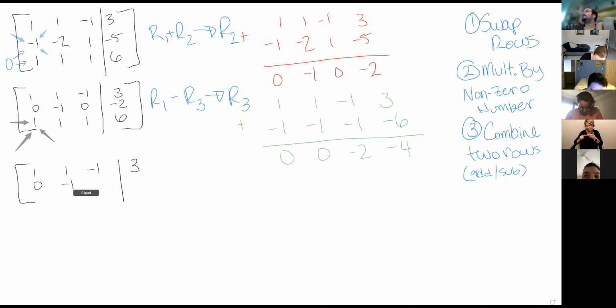1, 1, -1, 3. Remember, row 1 and 2 are staying the same. The only thing we changed is row 3, according to our rule. Your row 2, teacher, is 0, 1, 0, 2, right? 0, -1, 0, -2 is my second row. You should get the same answer though. I started row by row. Okay, so I'm gonna stop here and see, are there any questions?